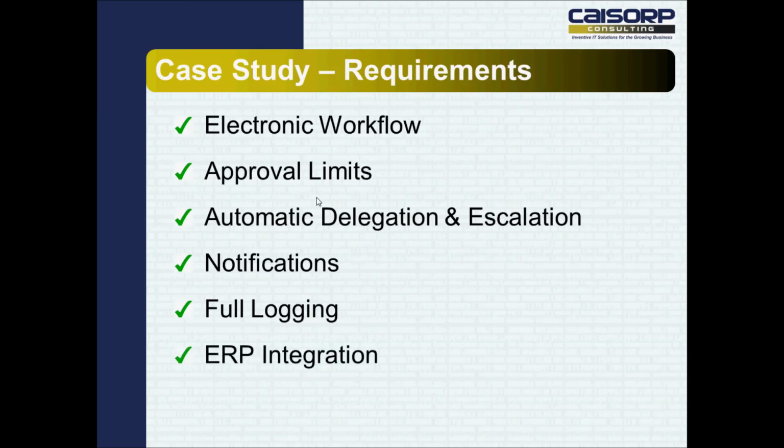Now, in order to eliminate double entry of claims and reduce the associated errors, the organisation really required some serious ERP integration. What they required was that on entry of a claim, all go through its approval cycle, and once the final approval had been done, then the system was to automatically go and create any relevant transactions inside of their ERP for them, without any form of user interaction at all.